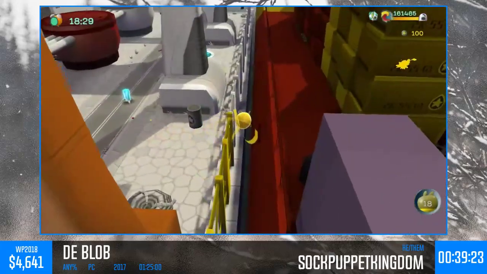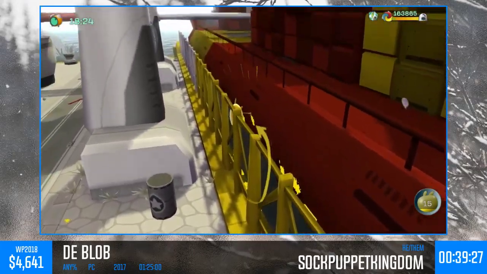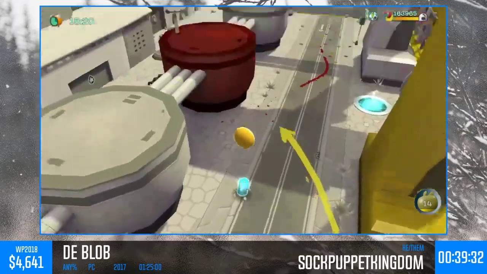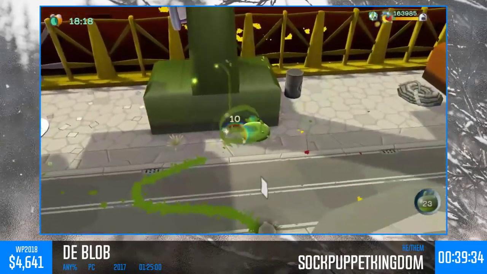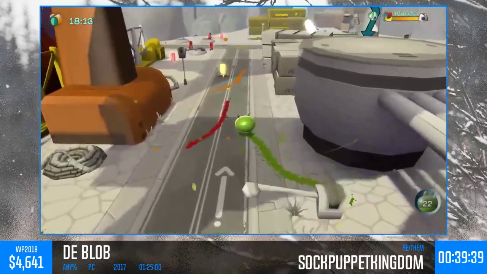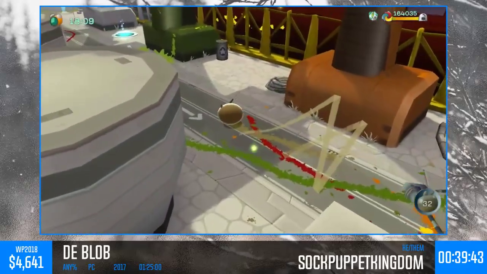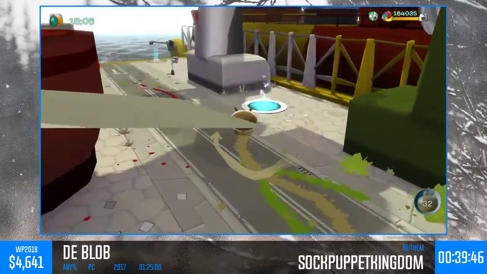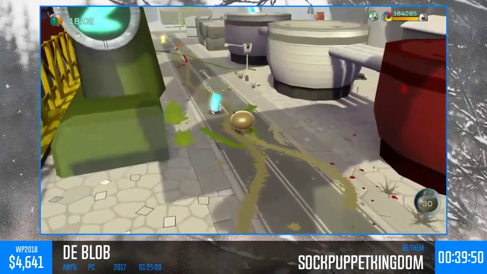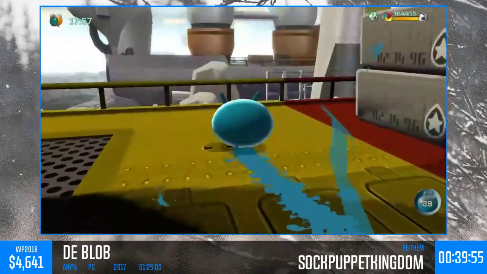Okay. Gotta make sure I do not get... Okay. That was close. I could have died there very easily. Alright. I made myself brown. Make myself blue. Okay, and then make myself purple.